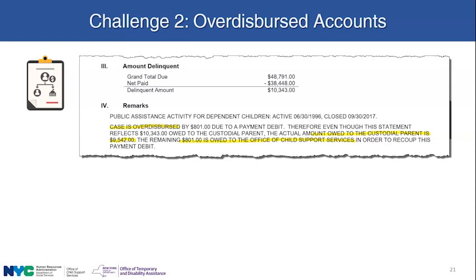The reason we want to draw your attention to this is that if you notice this situation on an account, we ask that you set that as an arrears balance to DSS, because when there are over-disbursed funds like this on an account and the money is owed to the Office of Child Support, those arrears are unenforceable without an order. So if this does get presented in court, we ask that the balance be reduced to an arrears owed to DSS, so that it can be collected and enforced on.